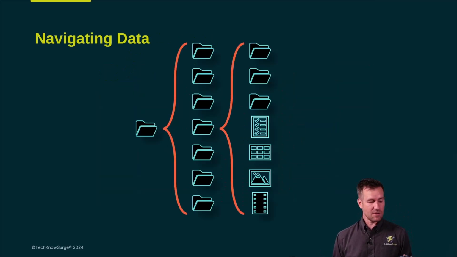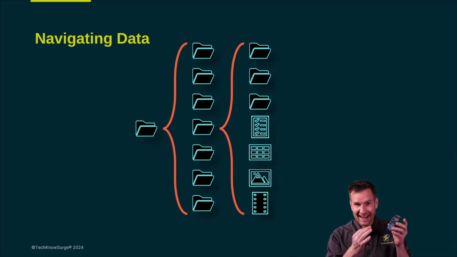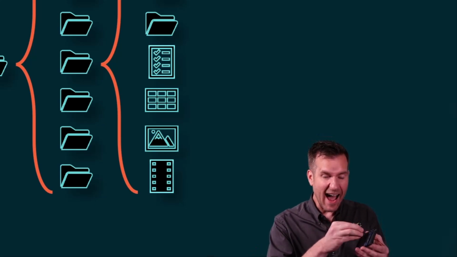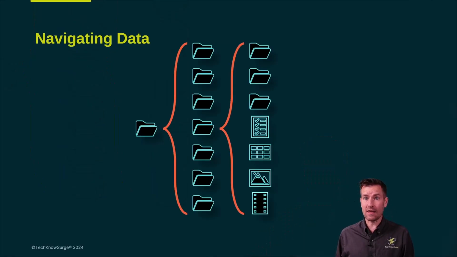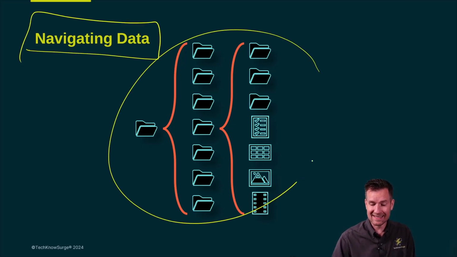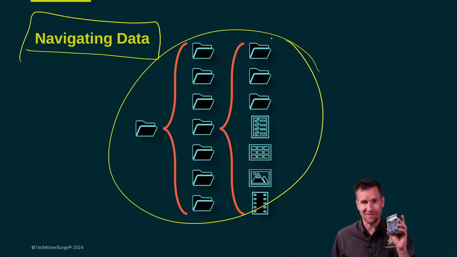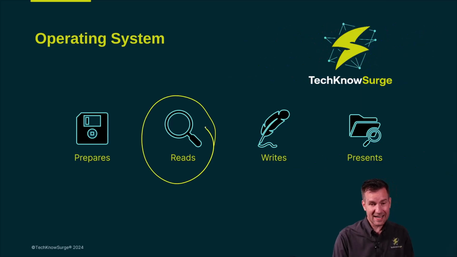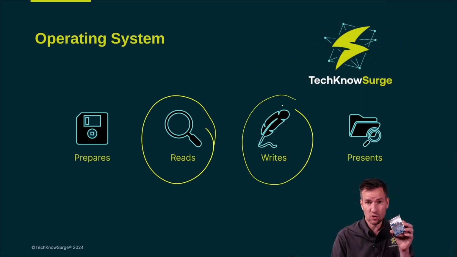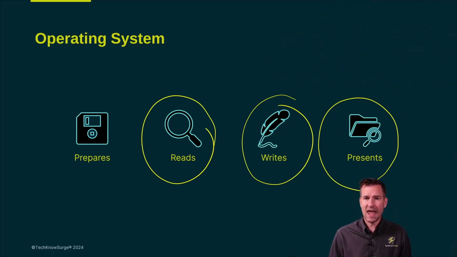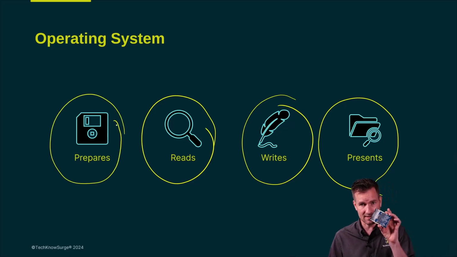But it can get a little confusing if we're just pulling data in and out of these little containers. And so we need some sort of representation of how to grab this information. So another thing that your operating system does, it provides navigation so you can see the data that's actually stored in these devices. In fact, if we want to break this down, your operating system reads in from the system, it writes to the system, it presents information that's on these devices, and then we also can use our operating system to prepare and manage these devices.